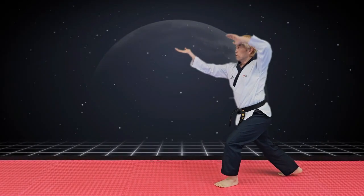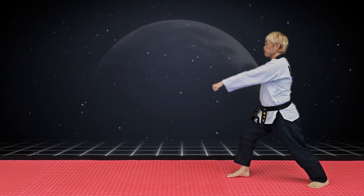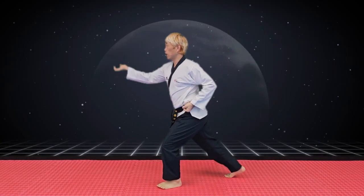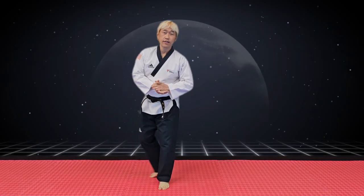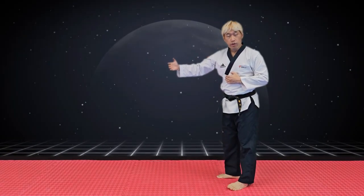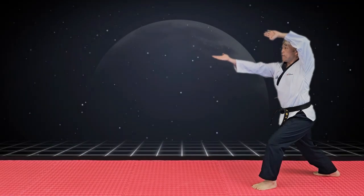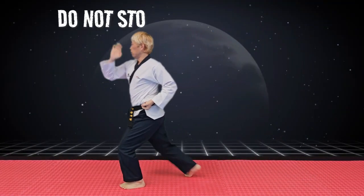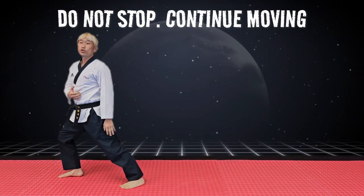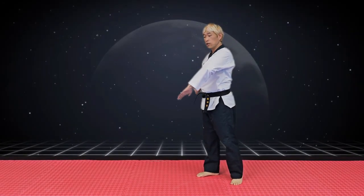So here, block, punch. Okay, and then we have two more, right? Block, punch, same thing, block, kia! Is the kia area. Okay, so when you do this motion, you have to continuously perform those three techniques. Continuously right here, chop, one, hook, one, hook, one! So you have to do it continuously, block, punch, block, punch, block, punch.